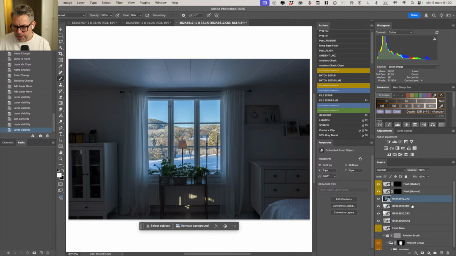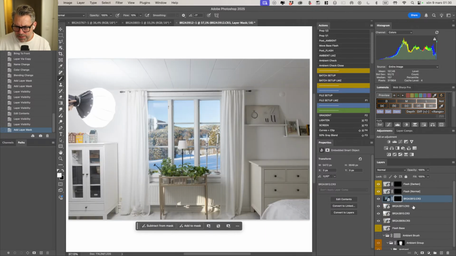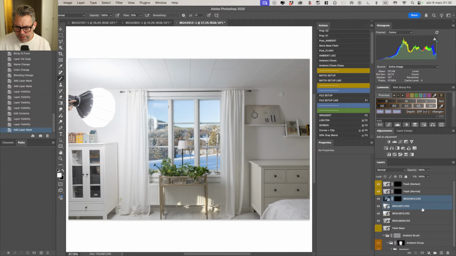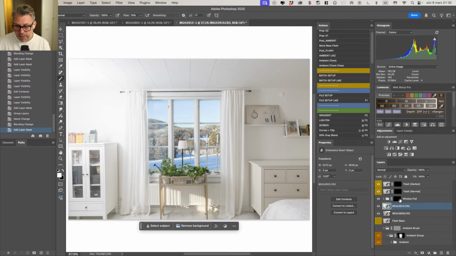I will just put that behind a black layer mask. I will group that with the window pull, and I will do that shortcut again, which was Command F1, which renames it the window pull, puts it in darken mode with a black layer mask, so it won't bother us at the moment. Now I have my left and my right.